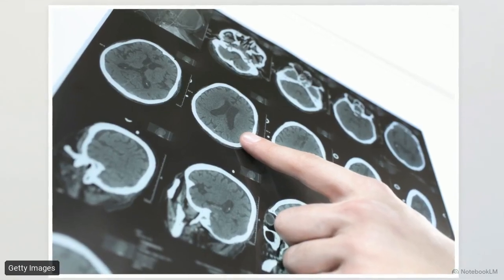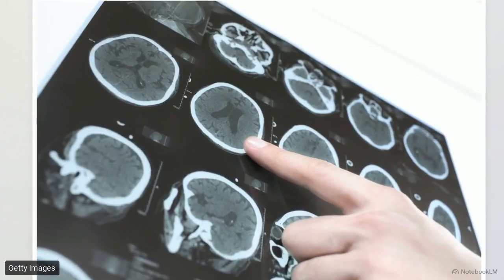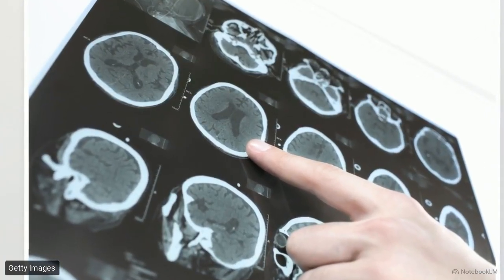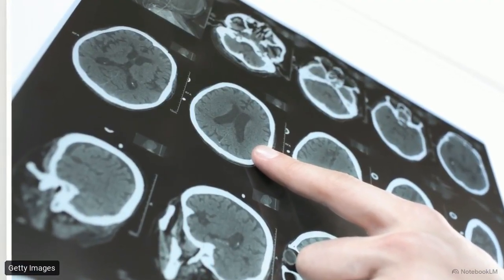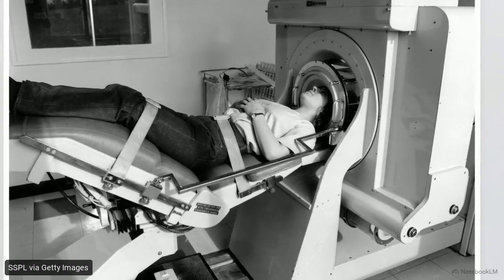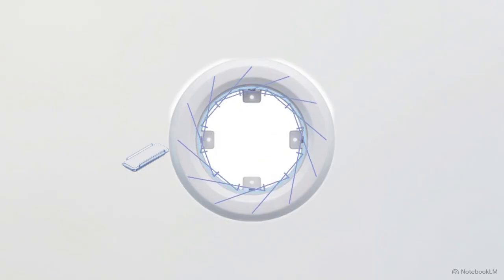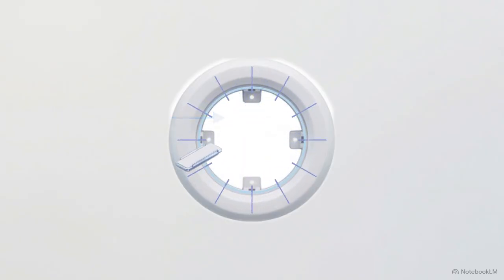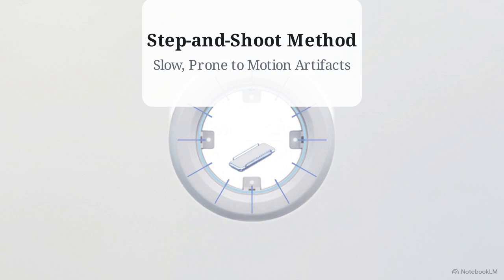A standard X-ray gives us a flat, two-dimensional projection of overlapping structures. To isolate a specific cross-section, the X-ray tube has to physically rotate entirely around the patient, mapping out the internal anatomy slice by slice. Early CT scanners relied on physical cables attached to the rotating gantry. After completing one full rotation, the machine had to stop entirely, advance the patient table, and rotate backward to keep those cables from snapping. This step-and-shoot method made scanning slow and prone to motion artifacts.